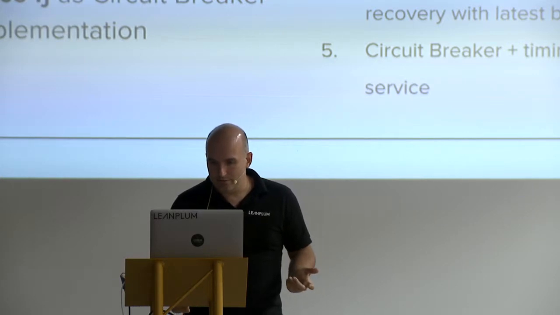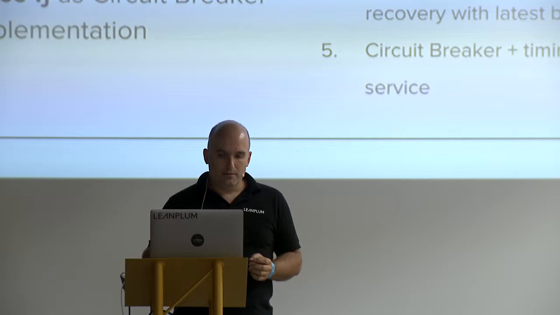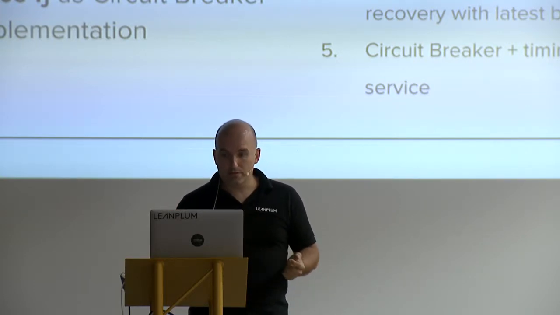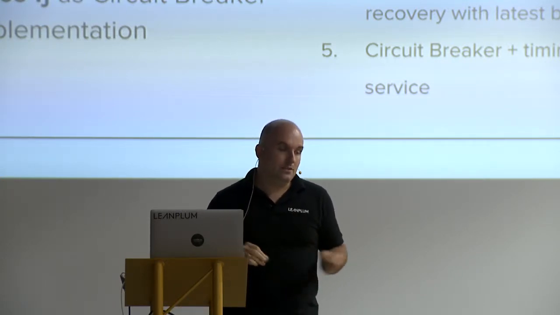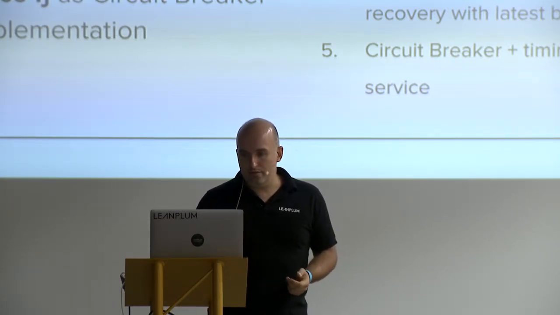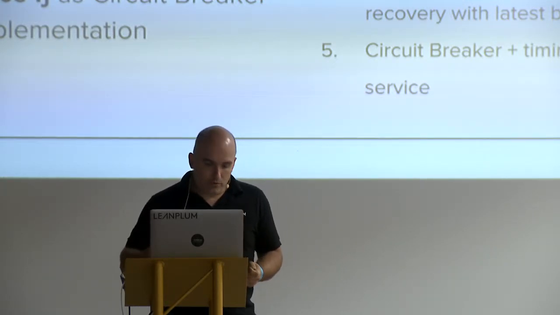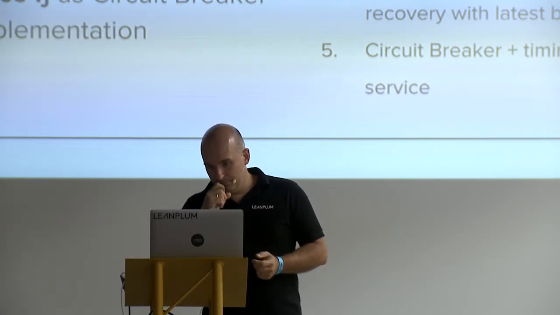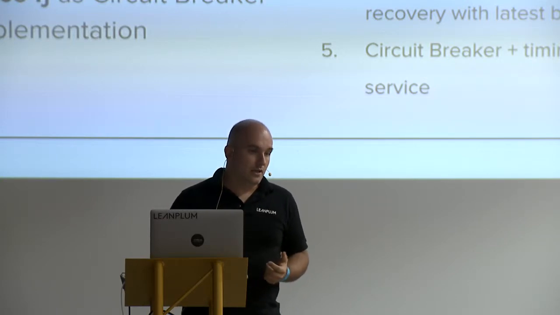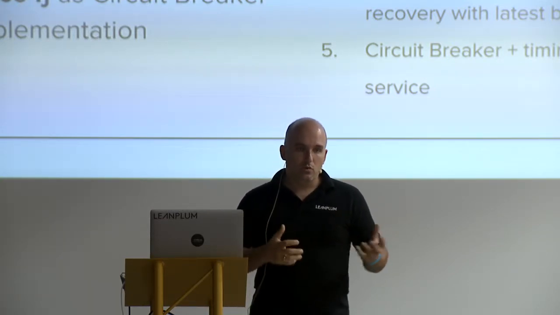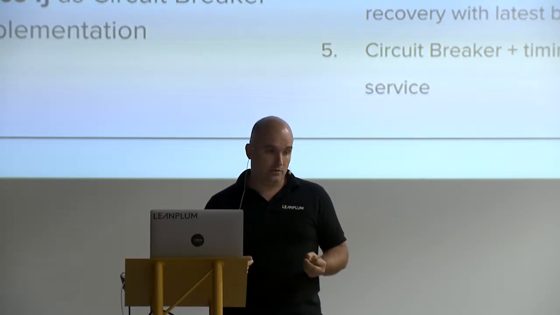Then the third scenario is when we guard the calls to the backend service with a circuit breaker, and we are hitting the timing out recommendation service. In this case, we'll demonstrate the fail fast behavior of the circuit breakers. The fourth case will be like the third one, but circuit breakers also allow you to define a fallback scenario. So what happens if the request fails or the circuit breaker is open?